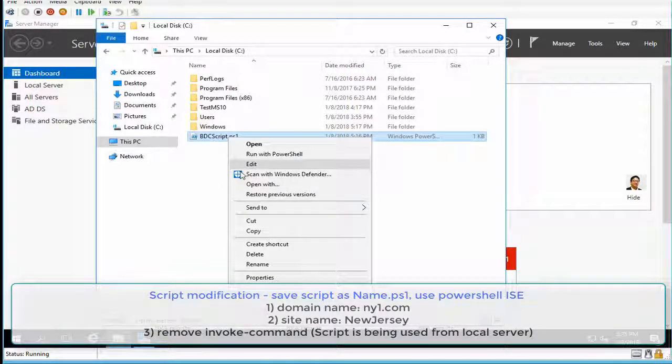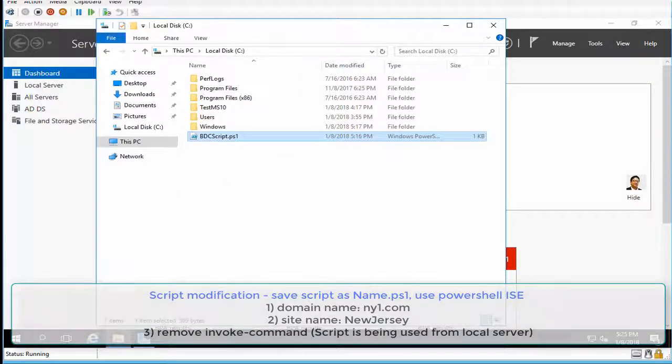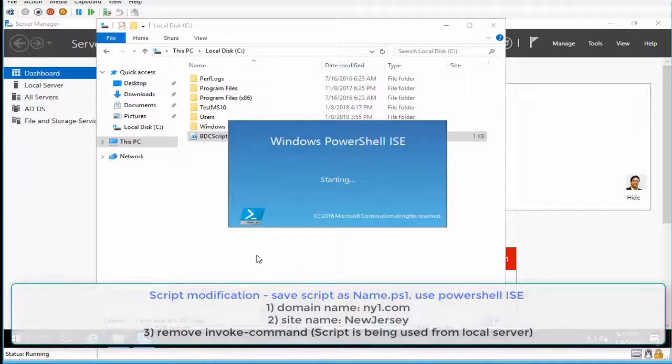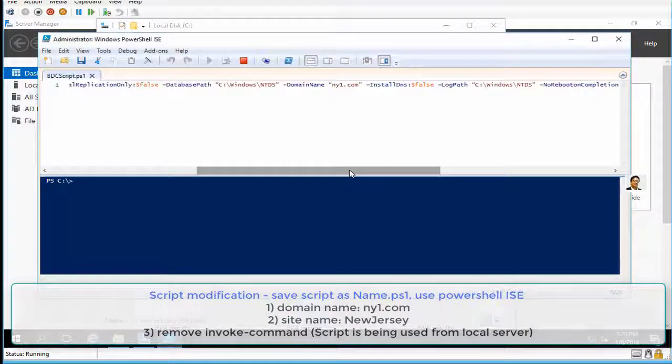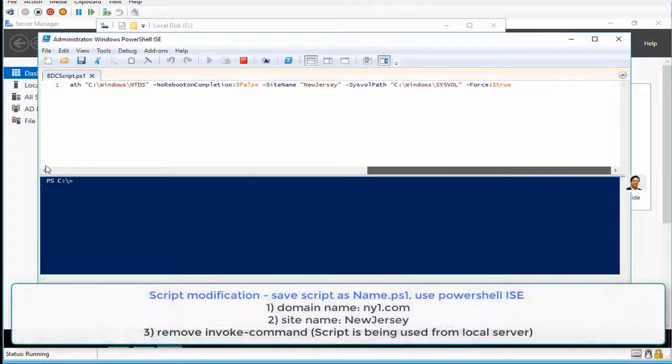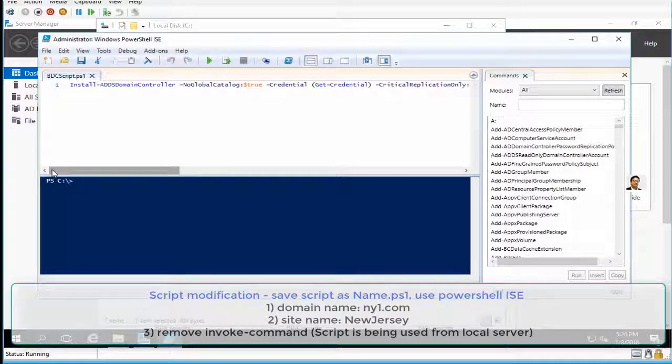If you want to change the database section, wherever you want to save, you can change that as well. So this is the way you can execute the script. You can edit the script. Whatever script has the extension PS1, you right click and click Edit. It will automatically launch your PowerShell. If you want to read the script only, without executing or going to PowerShell ISE, you simply can right click on top of the script and click Open. So it will open in Notepad.